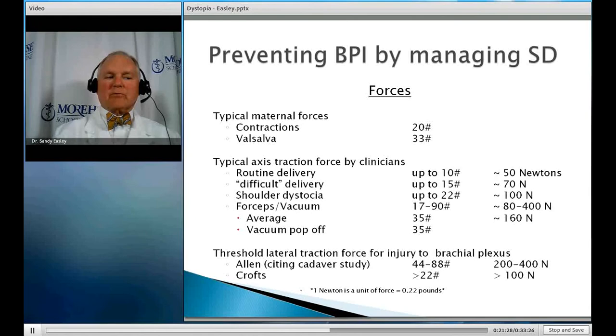In one experiment on infant cadavers, over 100 pounds of axis traction was required to injure the spinal cord based upon a dissection of the cord. So fairly substantial axis traction force is required to harm a baby. In contrast are the lateral traction forces necessary to injure the brachial plexus that are listed here. Allen's paper cited studies done in infant cadavers. The neck was dissected after lateral traction at several force levels and then inspected for injury to the nerves. I presume that that inspection only qualified tearing and avulsion of the brachial plexus, so perhaps stretch injuries and bruises to the brachial plexus were not recognized.